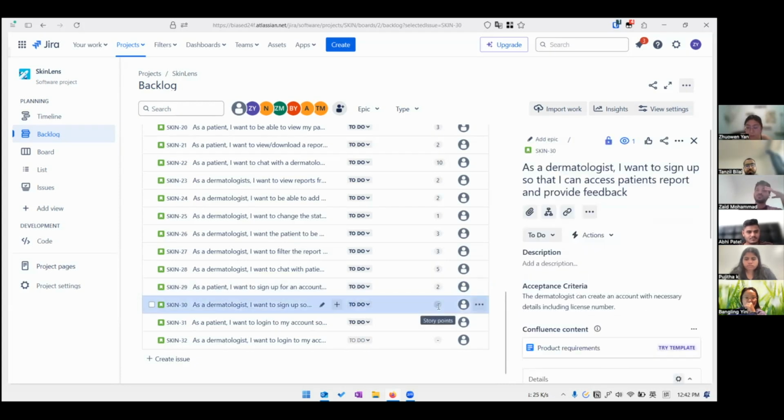Also two as well. For 29 and 30, these are related to sign up, and 31 and 32 are login. So all of them you can just give two, and then we can move on to focus on sprint one.